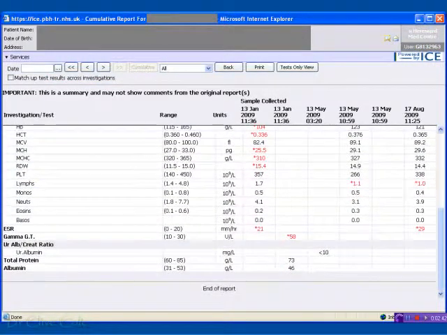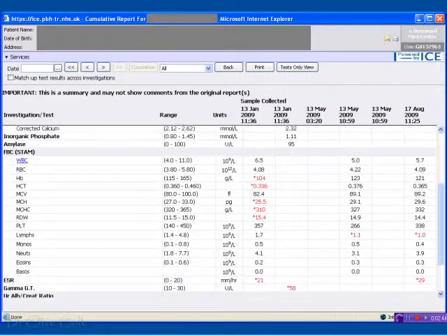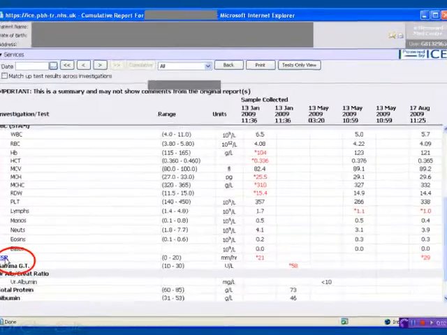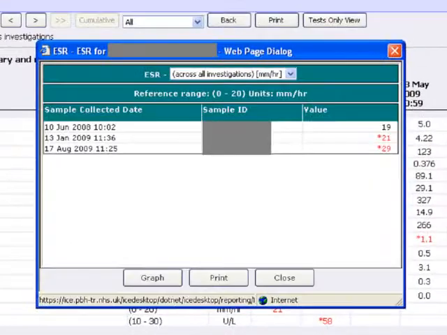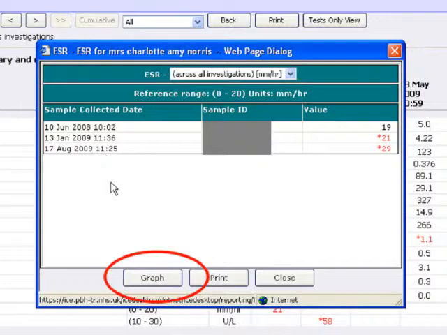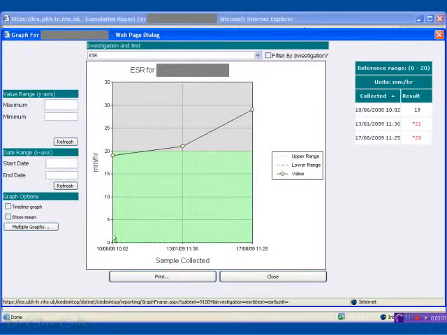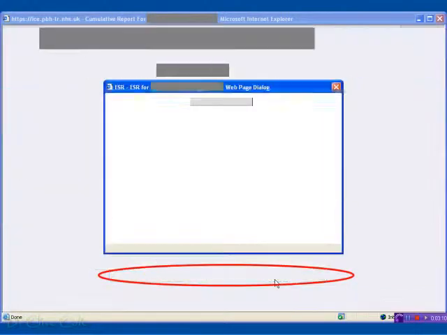So if I just find the ESR, here we go, and click on there, then it's listed for me the dates of the previous ESRs, and if I want I can even go to a graph button there, so it will show me them, and these will show me back as long as they've got records of them, which, as I say, can be quite useful. Print that out or close it down.